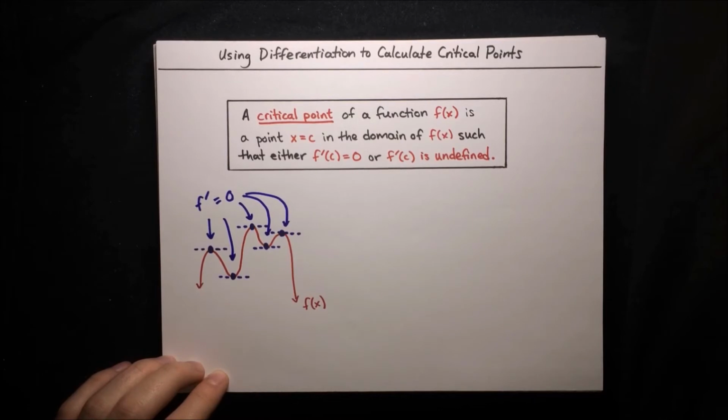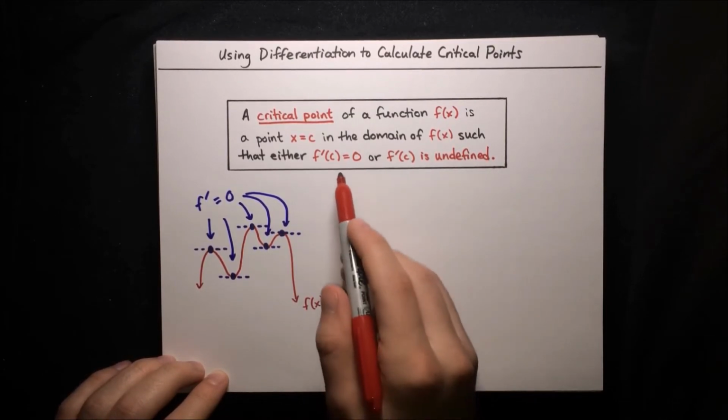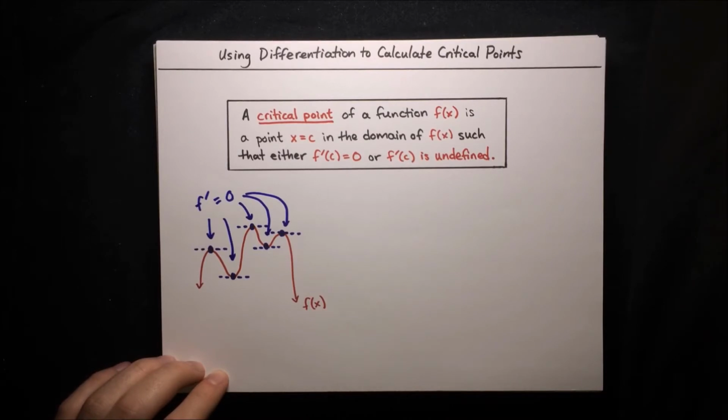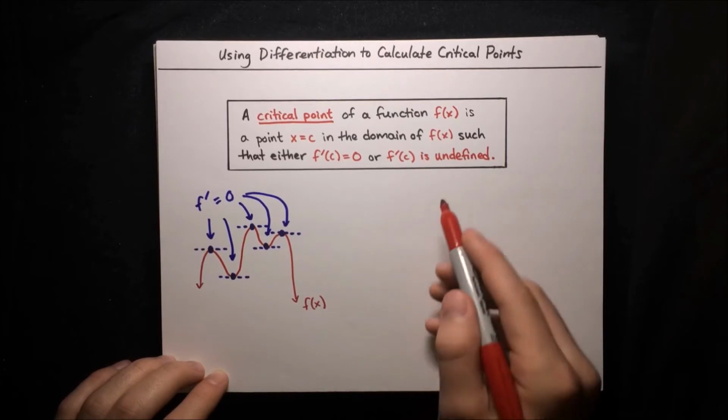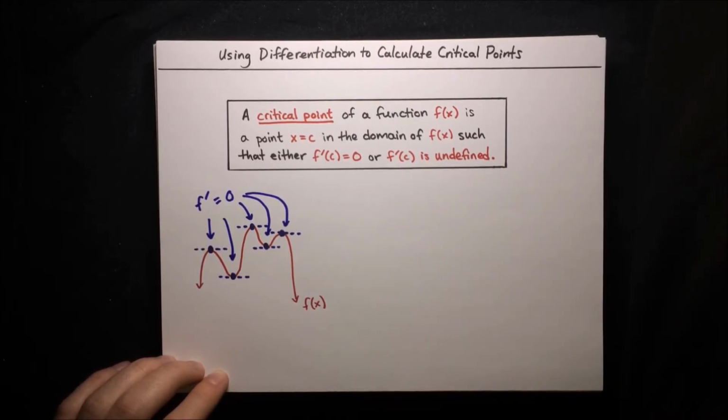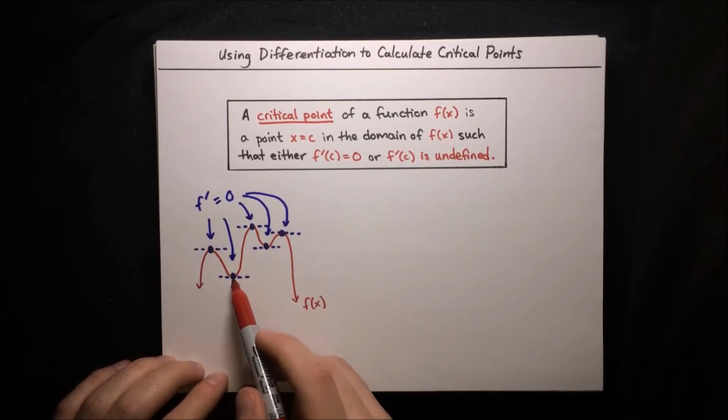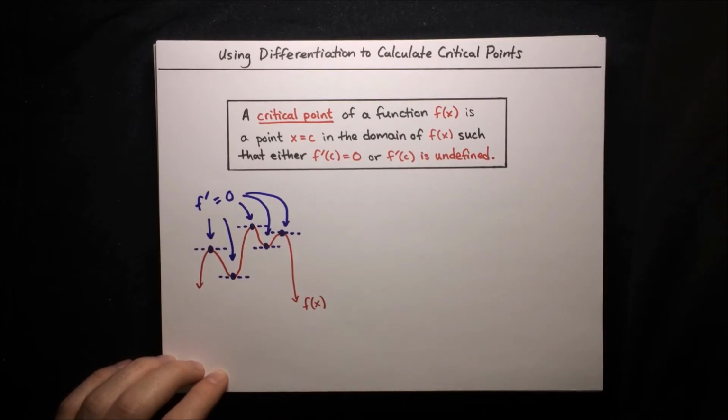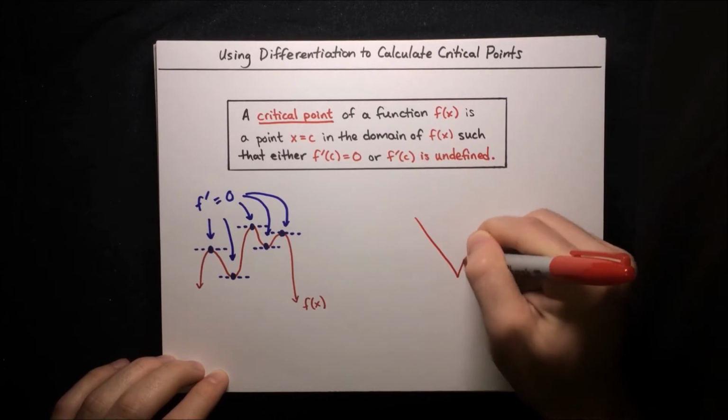Okay, so critical points are starting to make a bit more sense. We understand how the condition f prime of c equals 0 relates to being a local max or minimum of a function. But why would we also care if the derivative is undefined? Isn't the tangent line horizontal at any local max or min? Well, not necessarily. Consider, for example, an absolute value function.